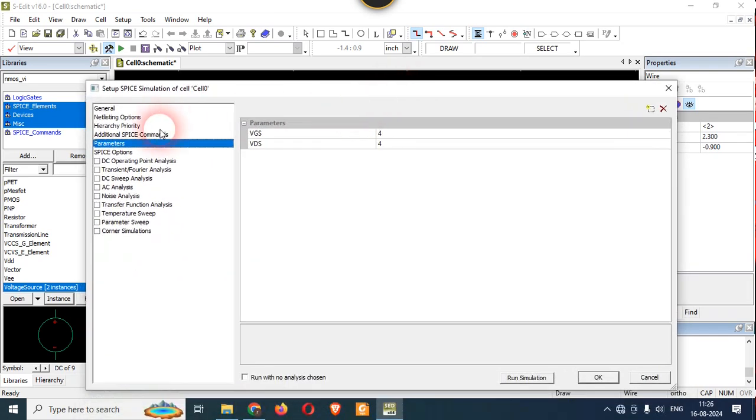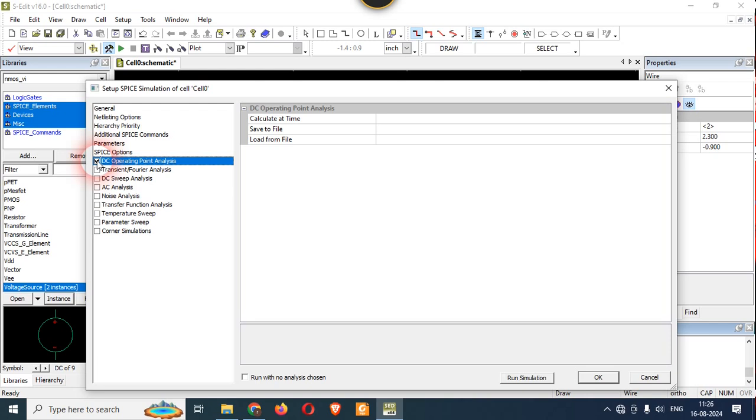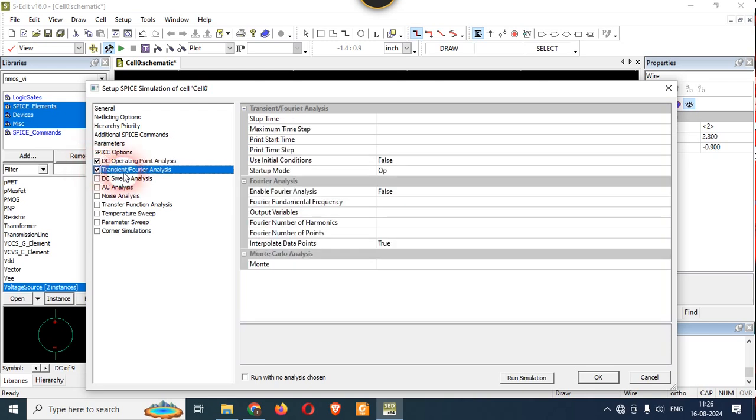Now in the SPICE option we didn't need anything, we need to give DC operating point analysis. When we use the transient part, then we will use this transient analysis. Suppose you need to use any transient analysis here, in that case we will give the time, till which period this simulation is going to happen. Suppose I'm going to give here a maximum of 100 nanosecond. This is the basic standard. Not in capital, I think in small it is going to work. So give the stop time 100 nanosecond.